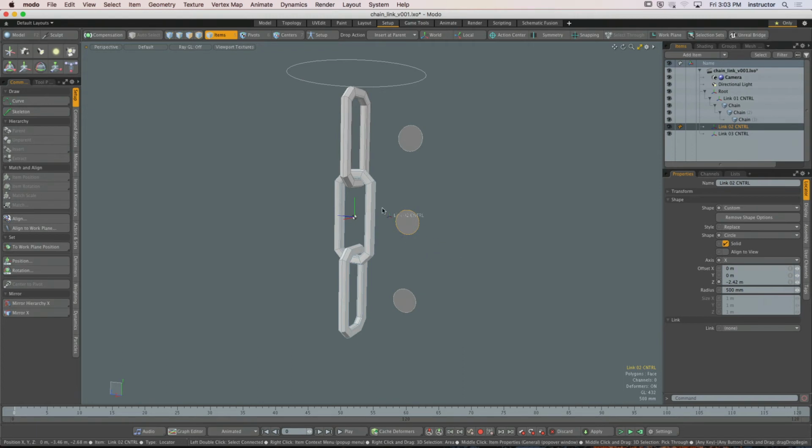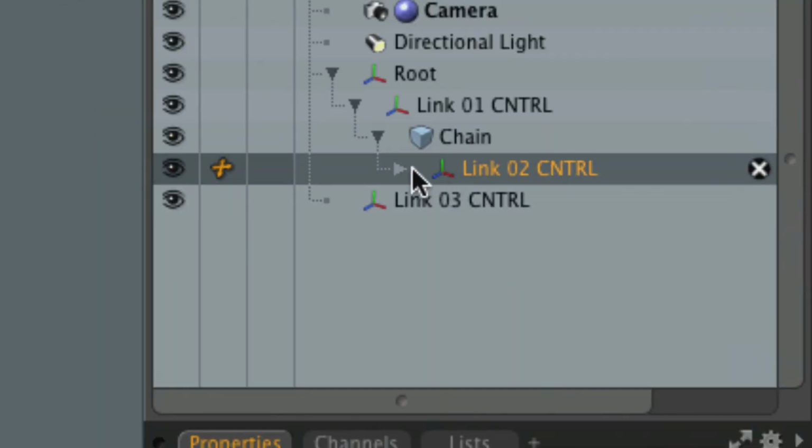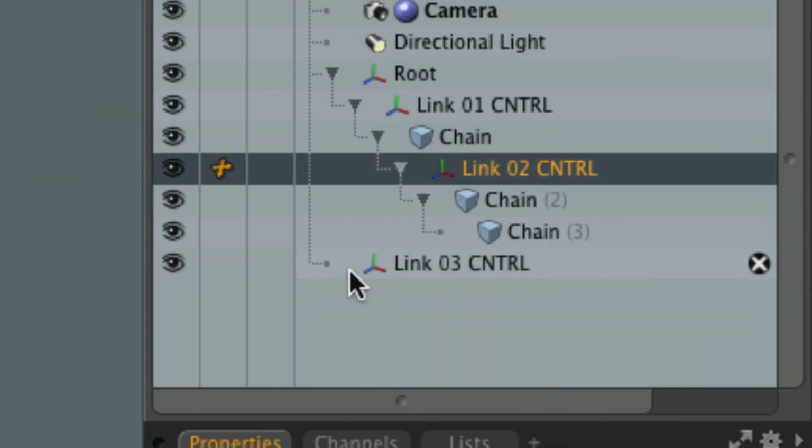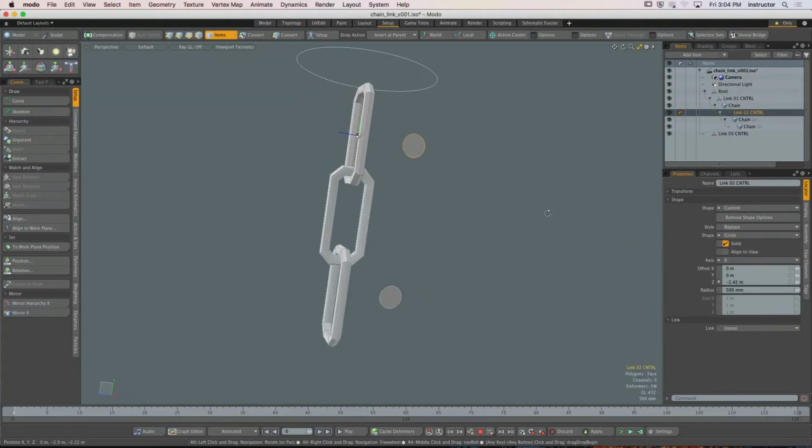If I just drag it on top of that chain link, what happens? Does it do what we wanted it to do? It did, actually. It inserted this control locator above the item that I put it on inside of our hierarchy. However, where is it?